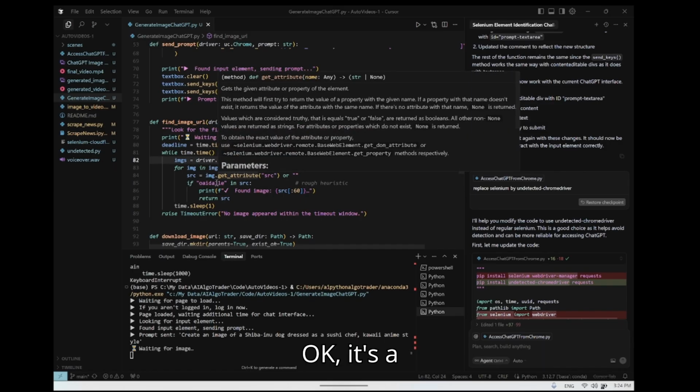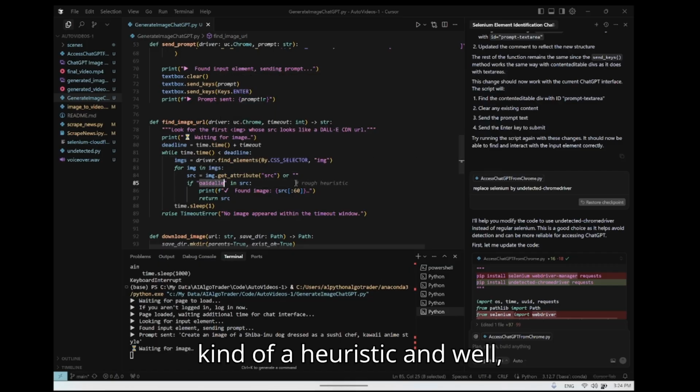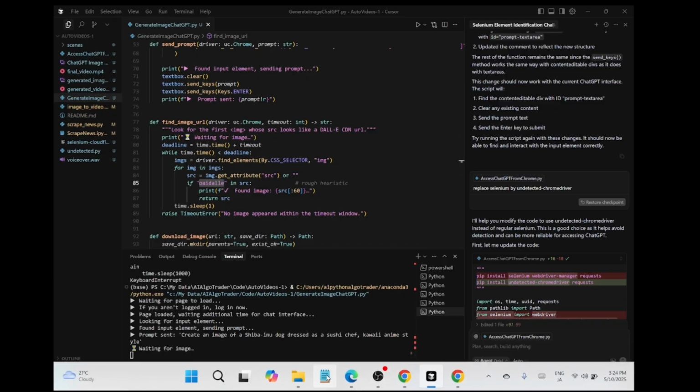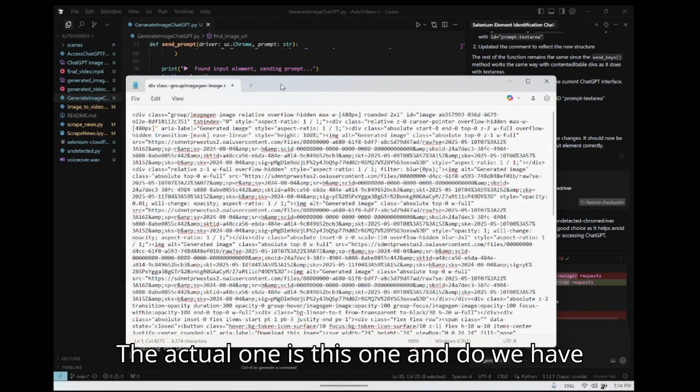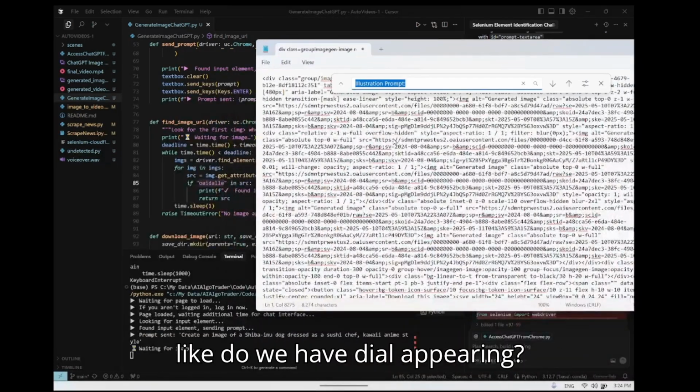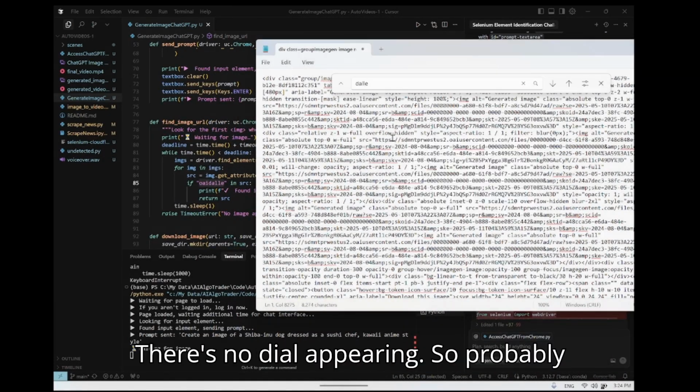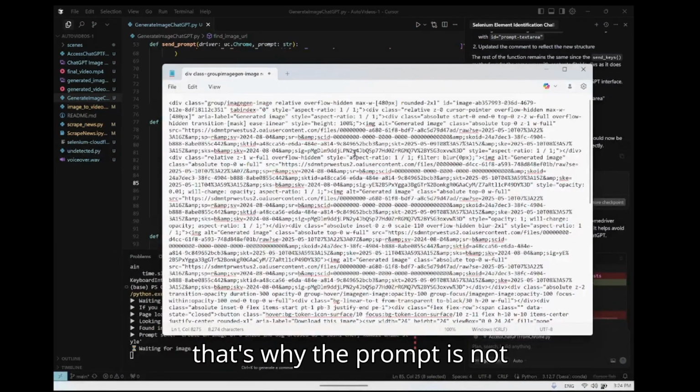It's a kind of a heuristic, and it's not clear that it's working. The actual one is this one, and do we have del appearing? There's no del appearing, so probably that's why the prompt was not great.